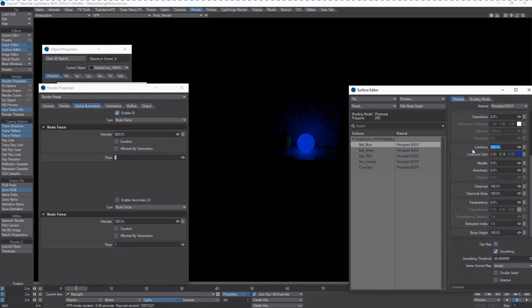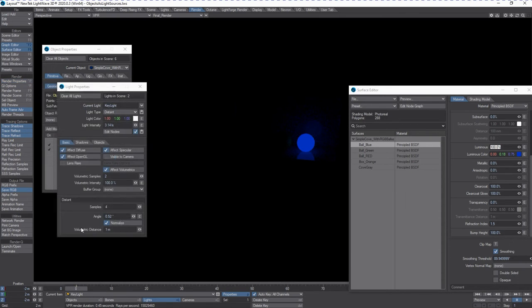Well, how about another way? Let's keep this 100% luminous for now, and let's just turn this back down to 100. And we'll do this with a light. Now, there are the native primitive lights in Lightwave, which can choose any mesh that's in the scene. And then there's a third-party plugin from Denis Pontonier, or DP, that will do custom or mesh lights in the same fashion, but with some additional features.